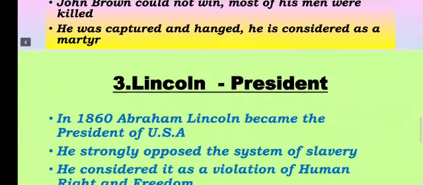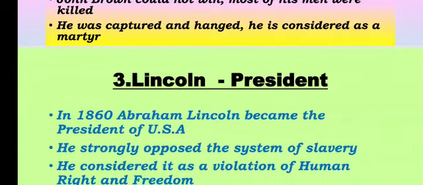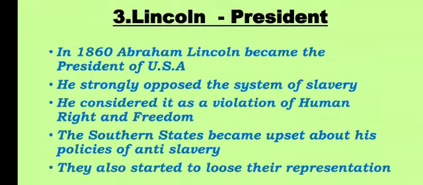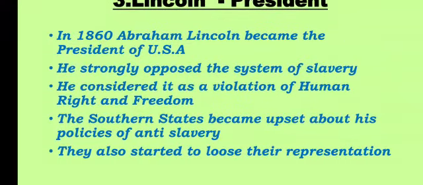Another important cause which resulted in the civil war was the election of Abraham Lincoln as president of the USA. In 1860, Abraham Lincoln became the president of the USA. He was a man who strongly opposed the system of slavery. He considered slavery a violation of human rights and freedom. He gave importance to equality and freedom for the people.